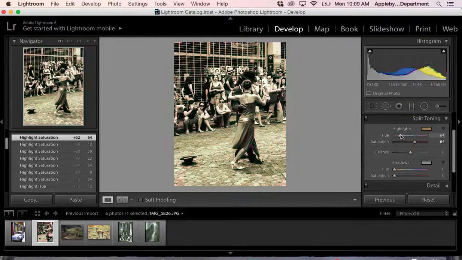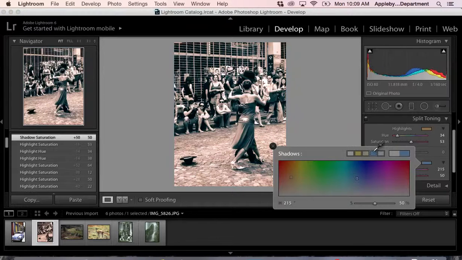Try not to go too wild with it. Potentially you just want to add a little bit of that color. I even think this is getting a bit dark. You can lower the saturation of that applied split tone as well. Basically what it's going to do to a black and white photograph is give you that other layer of color on top. You could do the exact same thing with the shadows if you wanted.